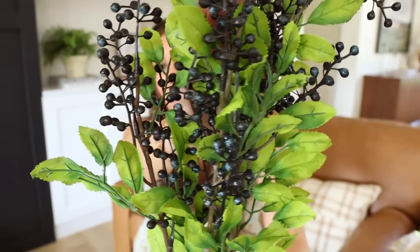The berries give a very pretty feel. I don't love the greenery that comes with them — it doesn't look the most realistic — but I think put into another arrangement it would look so cute. Another neutral greenery piece I love is this little bush. If you have vases that just need a little pop of greenery, a little bit of life, and you don't want a real plant, I love these faux asparagus ferns — they are so pretty. I have asparagus ferns in my garden and I love them every year.